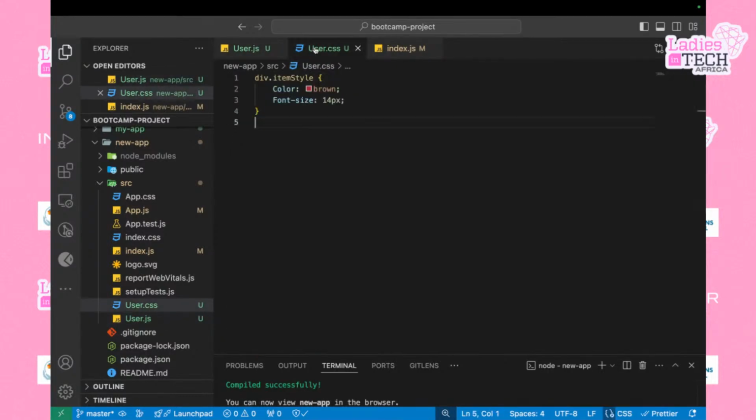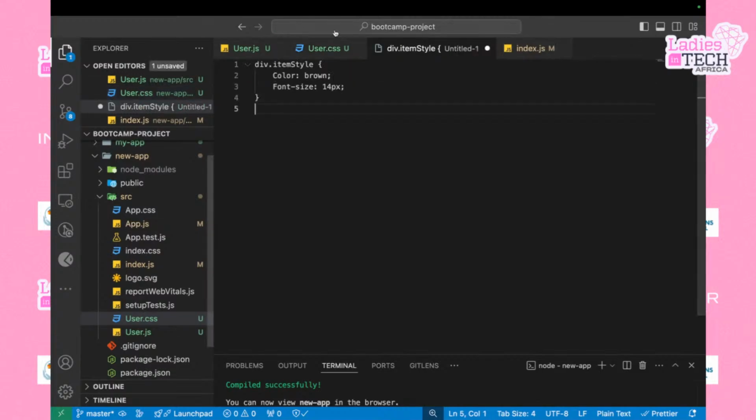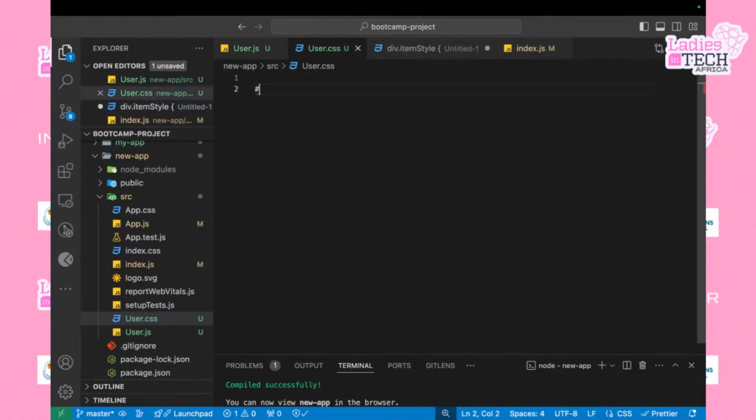Whereby inside the CSS, all we need to do is just reference it by hash, or dot name, or whatever we are doing.